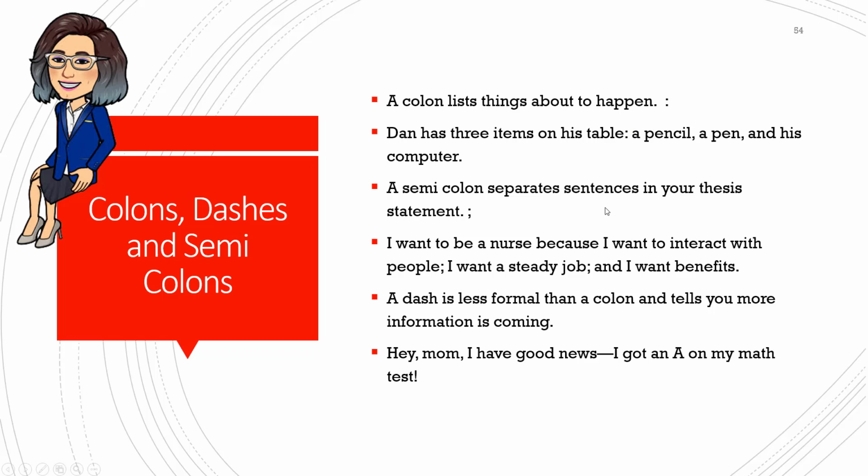A semicolon separates sentences in your thesis statement. In other words, it means and. A dash is less formal and just means that more information is forthcoming. It also emphasizes what's upcoming. So you would say, hey mom, I've got good news, dash, I got an A on my math. So it's like an emphasis.